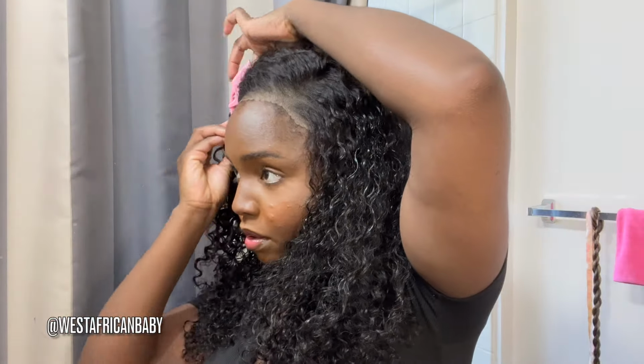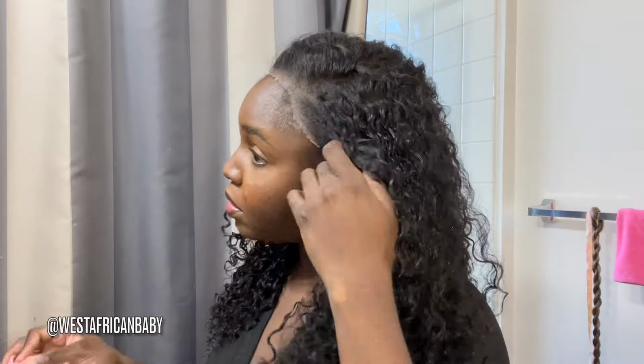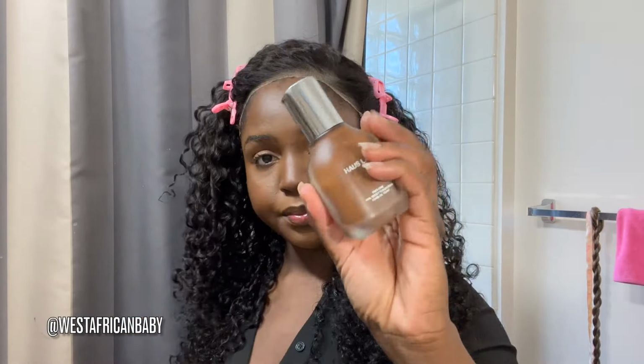So as you guys can see, the lace is a little light for me. If you're darker skinned, you would probably have to put a little bit of foundation or lace tinting spray just to make it match your skin tone. But that's very, very easy. I'm going to show you guys how to easily make the lace match your skin tone.